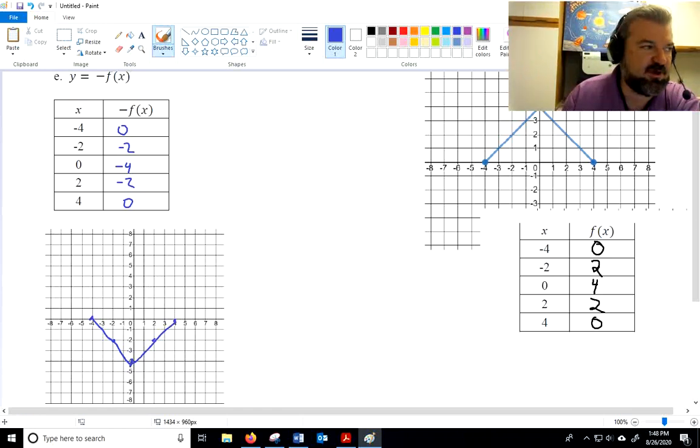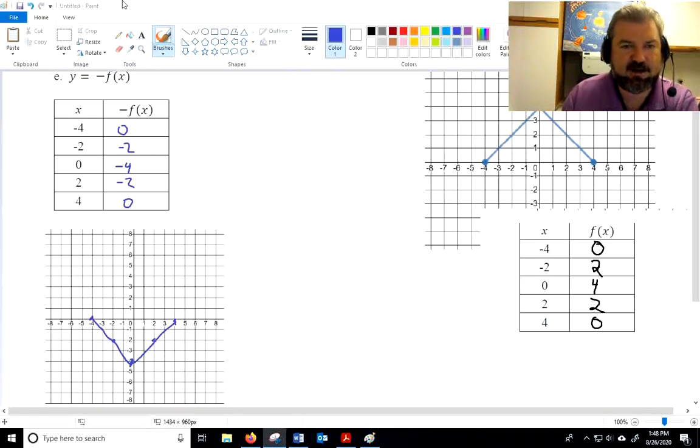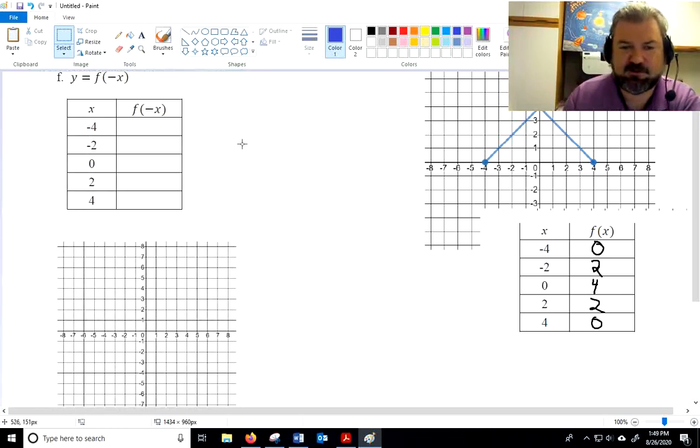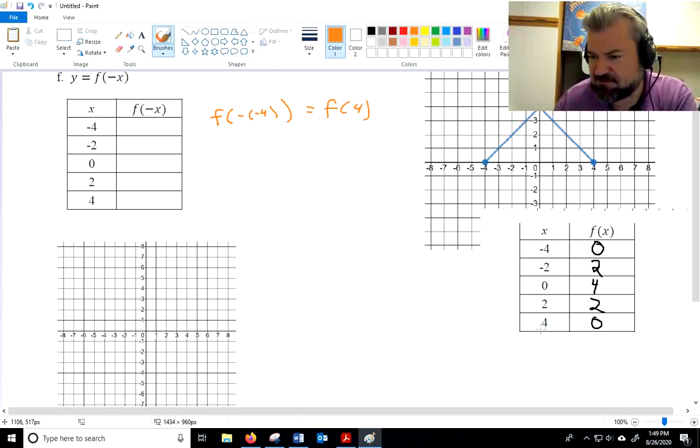So that begs the question, what happens when the negative is on the inside? Well, some things show up better than others. Let's take a look. So we're going to plug in a -x on the inside. And so -4, let's do the scratch work again on the side here, because we have to work with that input before we find out what it is. So we're doing negative of -4. Got to do all that on the inside first. Well, negative of negative, that's a positive. So f of 4, I'm actually down here, y'all.